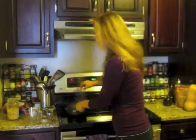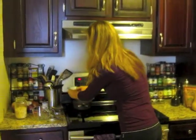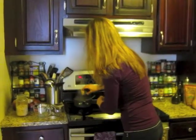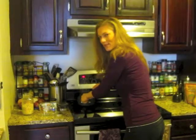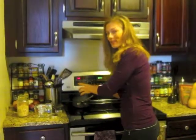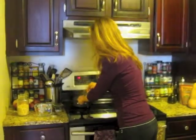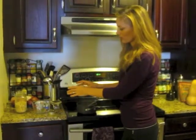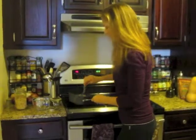Oh, and I forgot to add my raisins. I'm gonna turn this off, add in a few here. So I get some sweetness from the raisins, sweetness from cinnamon. I love adding different things to my oatmeal. Sometimes I add chopped apples, other times I add fresh blueberries on the top. Do whatever makes you happy. Mix it up, keep it interesting. So again, less than 5 minutes it takes to bring your oats up to a boil for it to become this creamy mixture, and into the bowl it goes.